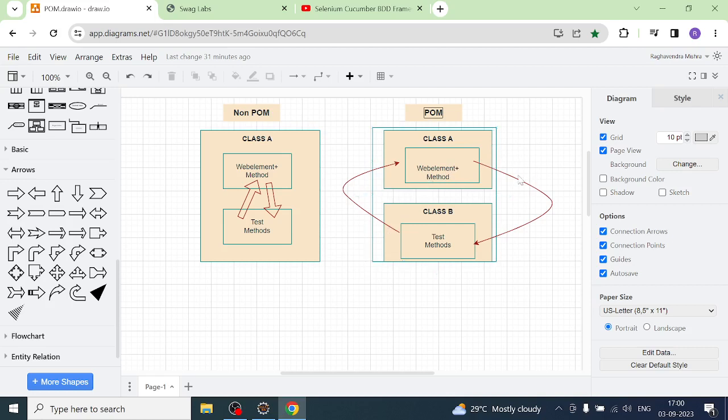Like if it is login page, we will be identifying XPath related to username, password, sign up, sign in, all those buttons, whatever expected messages there are, everything will be identified in that particular class, right?